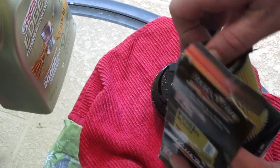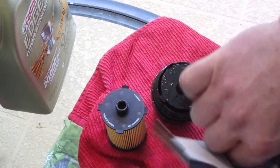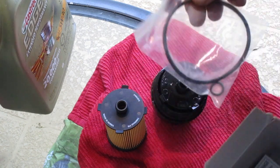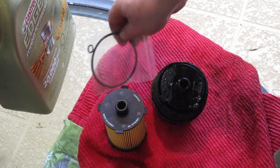So the first thing you notice when you take the filter out of the box is you're going to have an O-ring right there, and that goes up towards the engine. You're going to have another large O-ring which is going to go around the canister, and then you got a little guy here, and that's going to go on that T40 torque screw at the bottom of the canister.